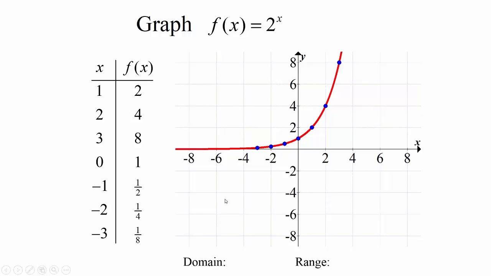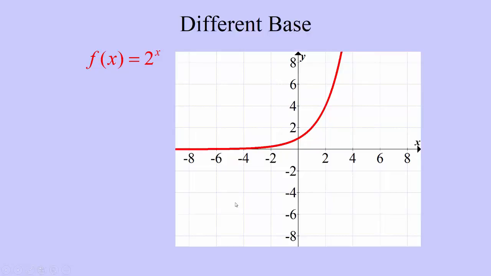The domain of all exponential functions from here to forever would be negative infinity to infinity. The range, however, what we just got through saying is it never touches the x-axis. y will never be equal to 0. So the range is from 0 to infinity, not counting the 0. You never have an answer of 0.